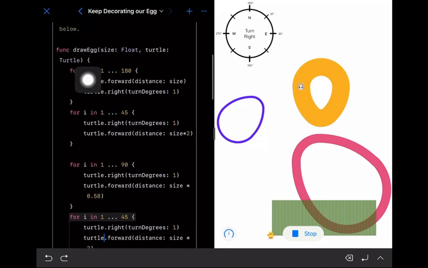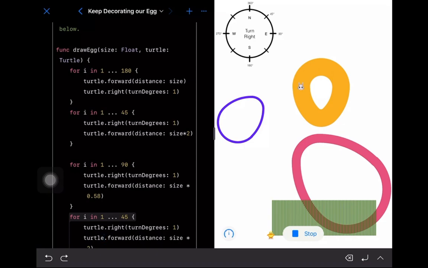So this is where functions with parameters are super useful, because I didn't have to then go rewrite, or even just copy and paste is a pain enough, this draw egg function to support turtle 2. I just passed in the turtle as a parameter, and then I was able to tell multiple turtles, turtle 1 and turtle 2, I could add a third or a fourth and have them also know how to draw eggs. So that's where our functions with parameters really come in handy. It allows you to write code that you'll be able to reuse again and again. And now that we've figured out how to draw an egg, we don't have to ever solve that problem again. We've solved it.